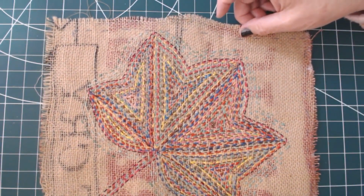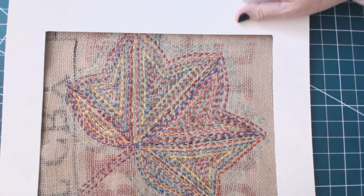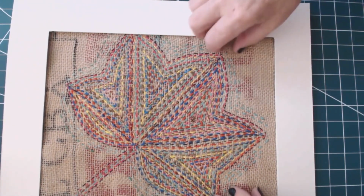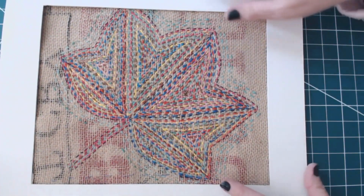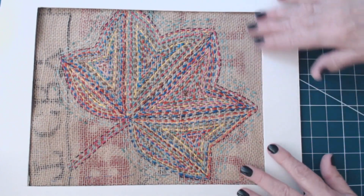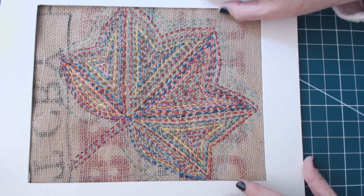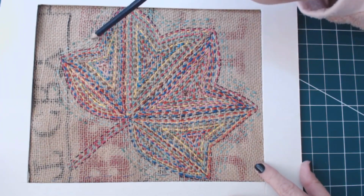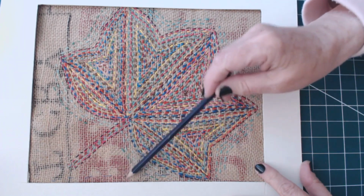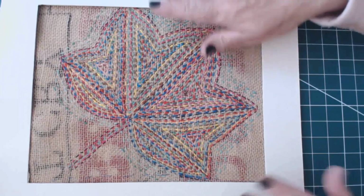So just to show you, so you can see it a little bit better, as I said, sometimes it does help to pop a frame around it, and it cuts out all the unnecessary bits that you don't want to see. This frame's fractionally a little bit small because it isn't fitting in the broken lines here. Some tack in there needs to come out. So that is the finished piece, and I hope you like that.